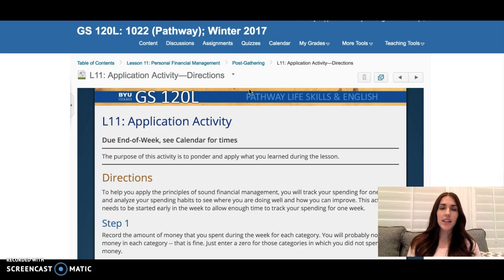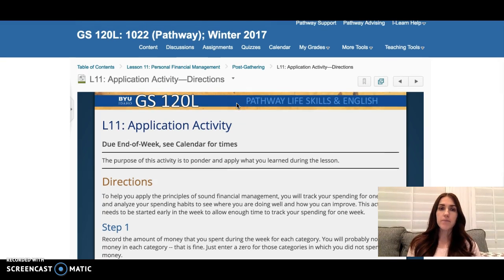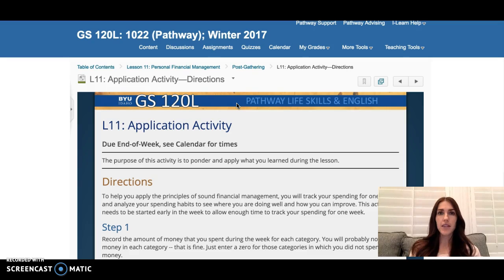As we look at this week, the main topic is personal financial management. That's how you manage your finances, your money. So how you save, budget. I really love this topic, and I love that every semester I get to review it and recommit to setting goals in that area, because I think it's an area I personally can always improve. So I hope you enjoy it and enjoy the resources that you learn about and the activity that I'm going to share about in just a second.